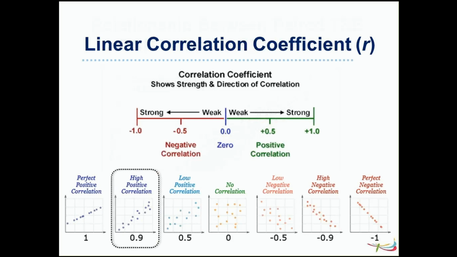And down here we have examples of different positive versus negative correlations and how that would look on the graph. Over here we have a high positive correlation around 0.9, very similar to the correlation obtained for the values within this study. However, as you'll know, correlation is just one piece of several things that we have to look at in a diagnostic test.